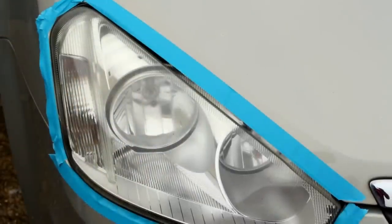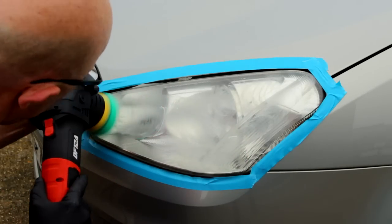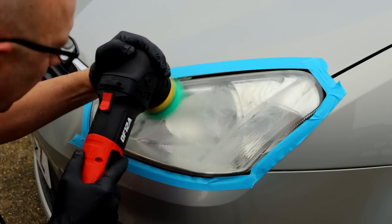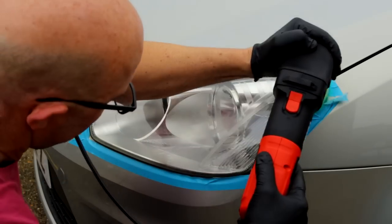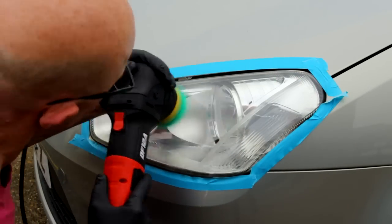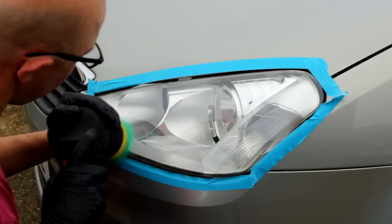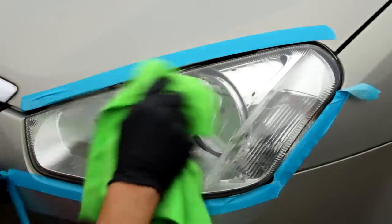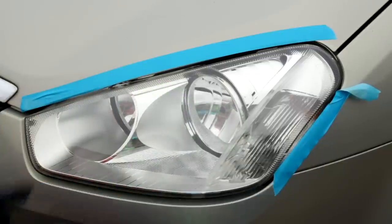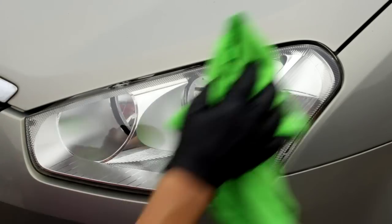Remember those headlights? I wasn't going to leave them. Classic bit of taping up and a very speeded-up polishing segment. We've got G3 compound with a green pad from the SGC B UK guys. When these are really bad you're going to have to wet sand them — I just about got away with it with a decent amount of polish, hitting certain areas twice because they were so bad. Cloudy faded headlights won't do you any favours at MOT time. This has freshened them up and makes it much easier to see down dark lanes. Once done, they had a recoat of AM Seal just to protect them.